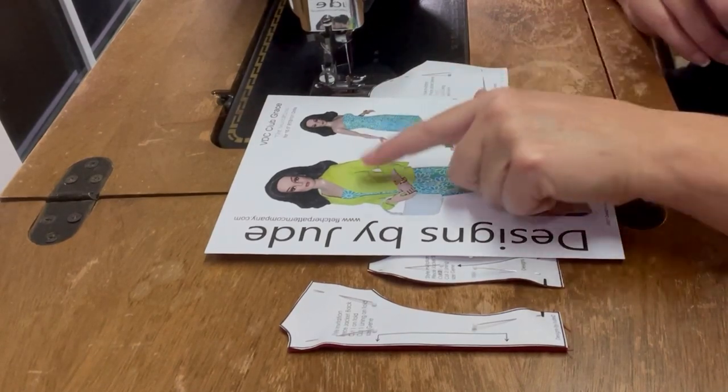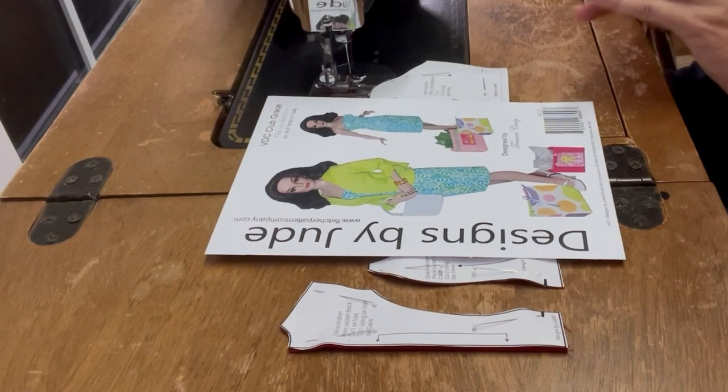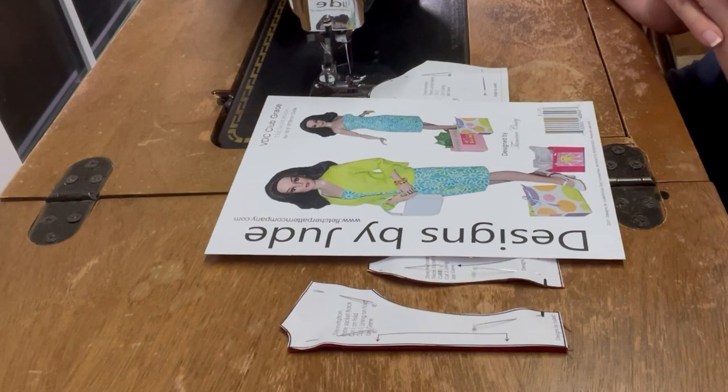Today we're going to be sewing the jacket from the VDC invitation pattern. This was originally put out for Club Grace for the RTB 101 body doll, but I've had a customer request that I make the pattern available for the Jean Marshall doll.